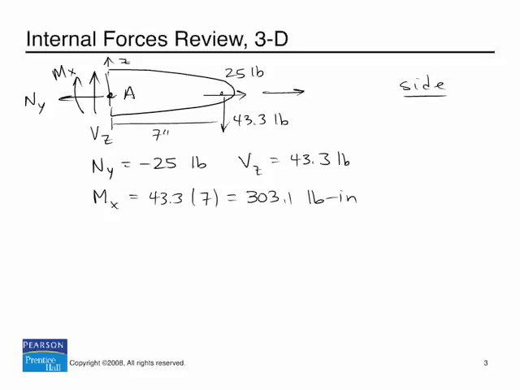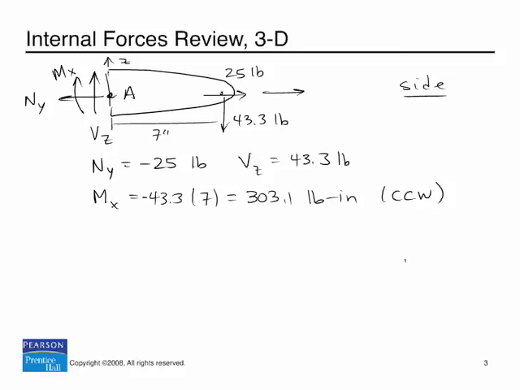Now, we actually have to look at this moment in the x direction. We're doing this in a scalar way, and so to work out the direction of this, we realize that it has to point the other way from where I've drawn the arrow. So I'm going to put a minus sign there and make sure that we emphasize that this is a counterclockwise moment.